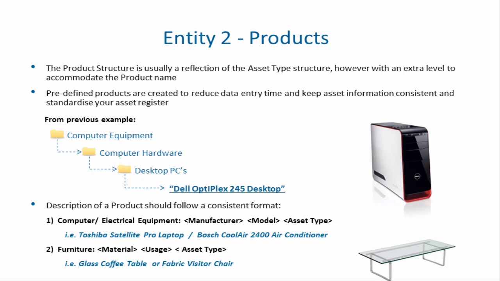When creating the product catalog folder structure, Hardcat recommends using the asset type structure as a basis, as this allows for easy categorization and classification of your products. Hardcat also recommends a standard naming convention when creating new products. A standard naming convention usually entails brand, model, type. So the manufacturer, the manufacturer's model number, and the type of the asset.